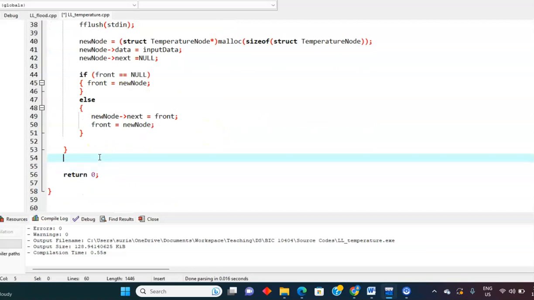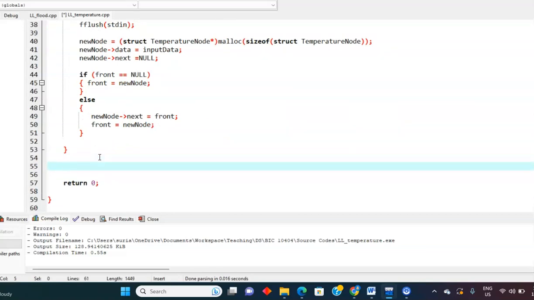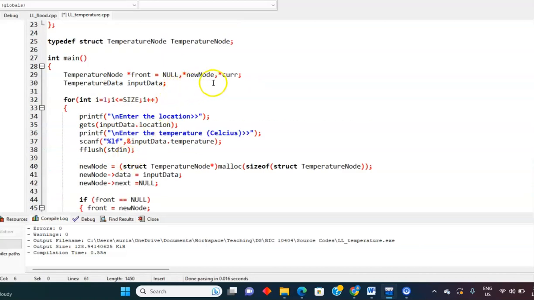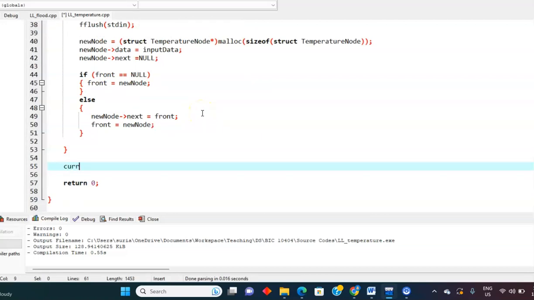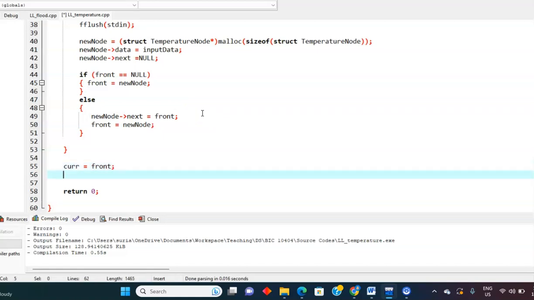We are writing a program segment, writing code inside this main function. We had already declared the pointer. So first we assign car to point to the first node, which is front.